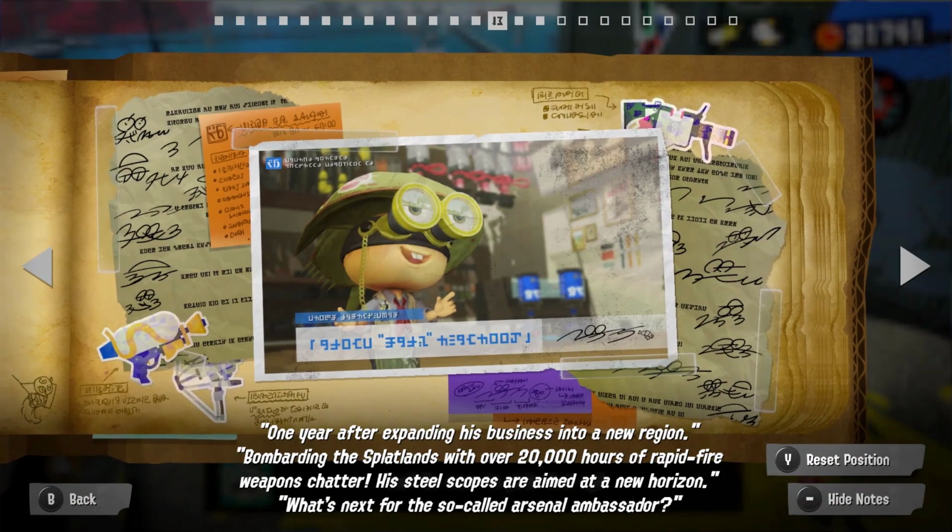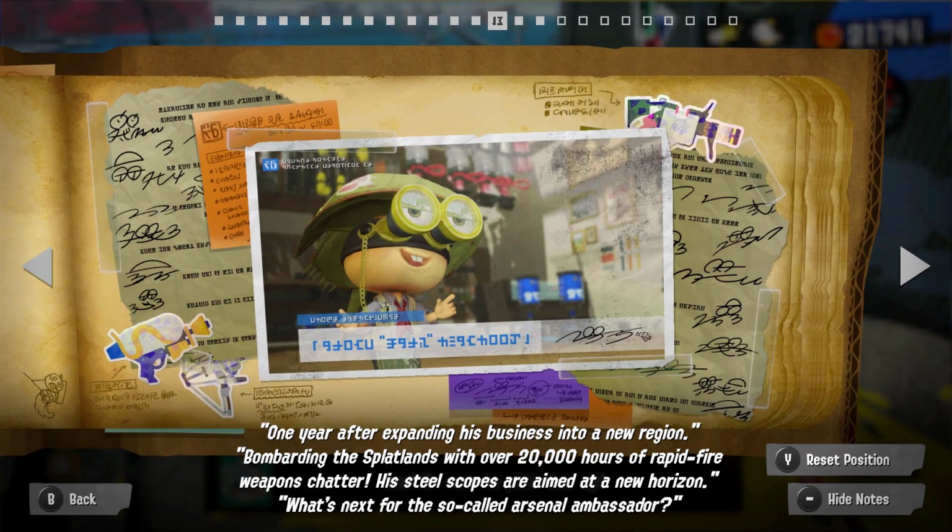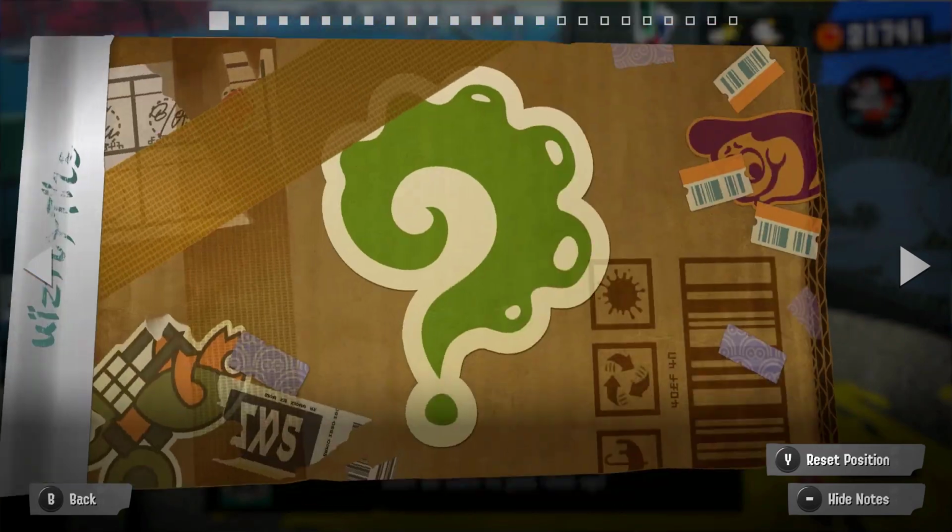Wow. 1 year after expanding his business into a new region, bombarding his flatlands with over 20,000 hours of rapid-fire weapons chatter. Oh my gosh, his steel scopes are aimed at a new horizon. What's next for the so-called Arsenal Ambassador?